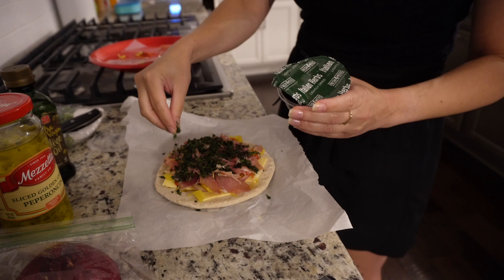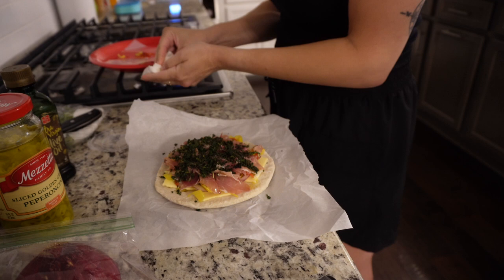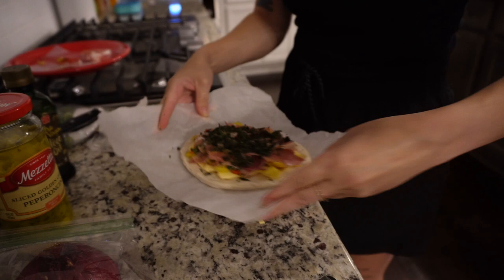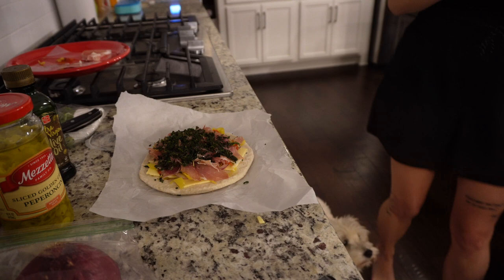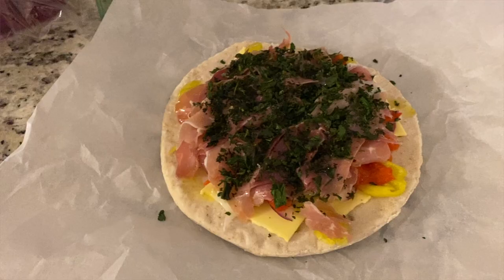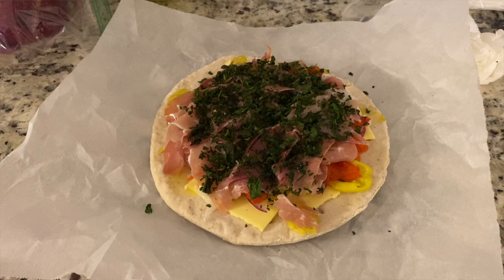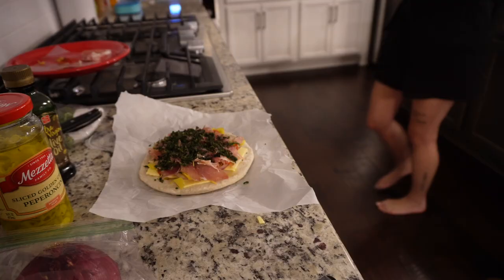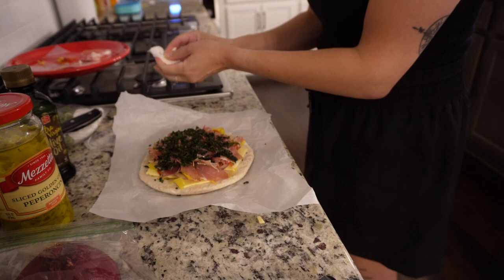All right, so that's it. I'm gonna put the hot sauce on after, but that's what it looks like now. Can you guys see? Beautiful pizza. I'll do a close up on my phone, hold on. It really just looks like a ton of Italian seasoning. It's basically like an Italian salad, but in a pizza. Like an antipasto pizza, kind of. All right, so this goes in the oven for like 8 or 9 minutes, and then we're gonna eat it.